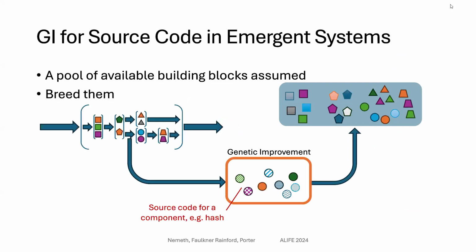So we channel the input of certain components in this system to a genetic improvement system. We provide the candidate codes in this pool of individuals. And then by genetic improvement, we try to create individuals that are best or better tailored to the given circumstances. And finally, we have a set of them.